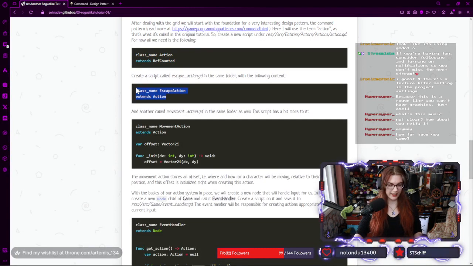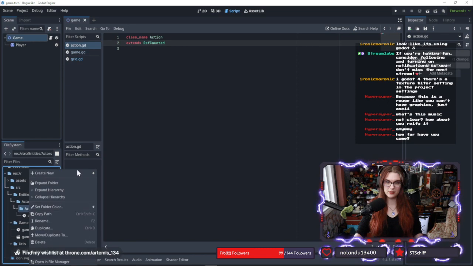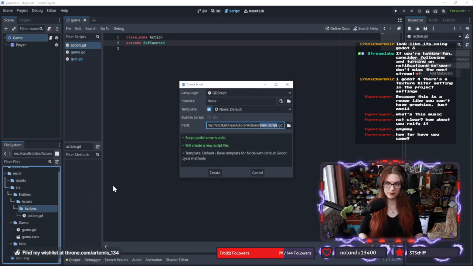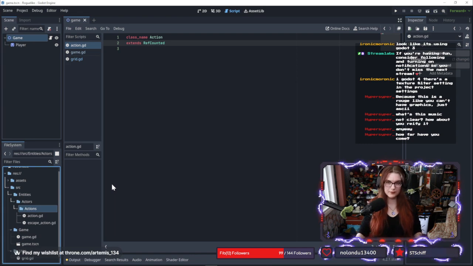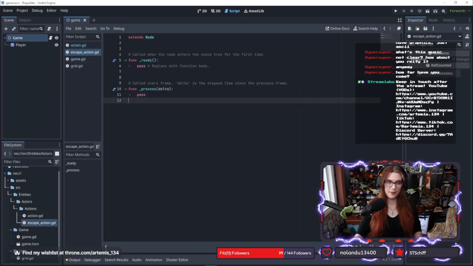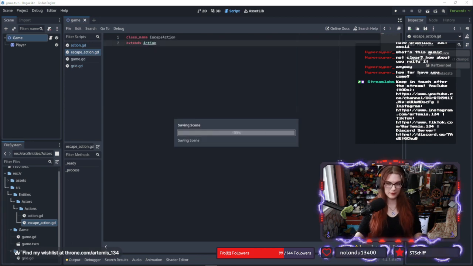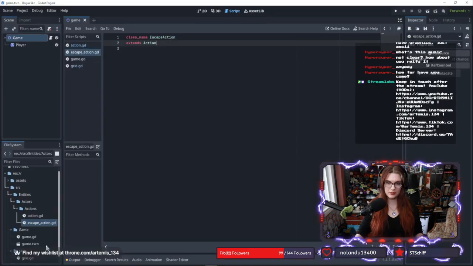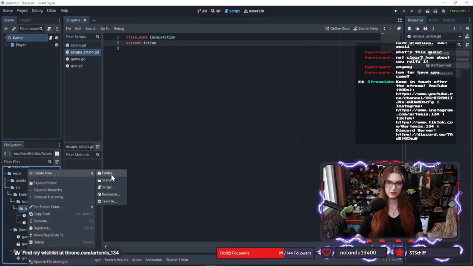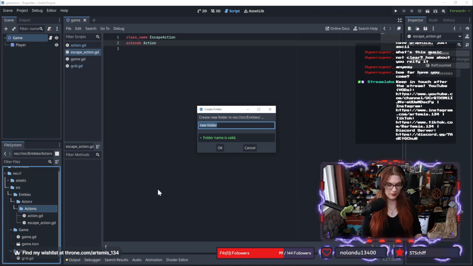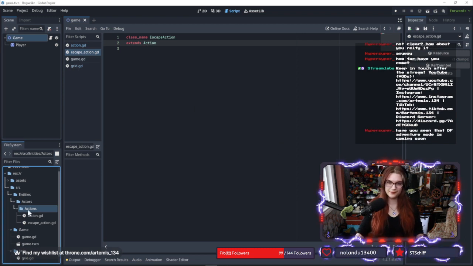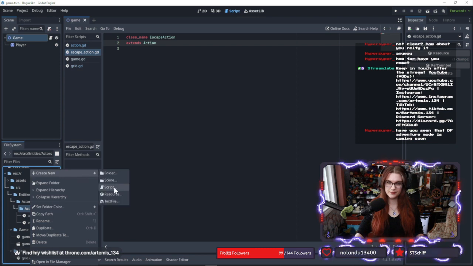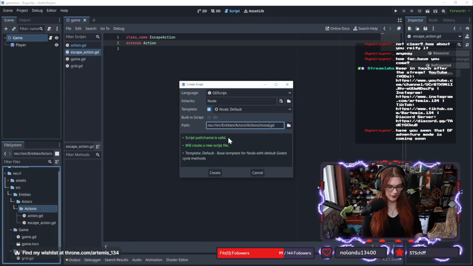And then we have escape action. And a movement action.